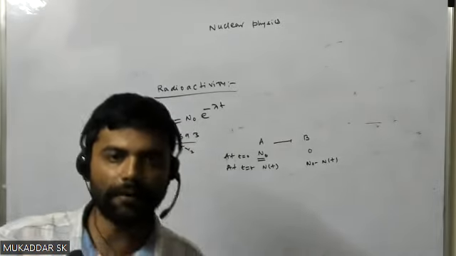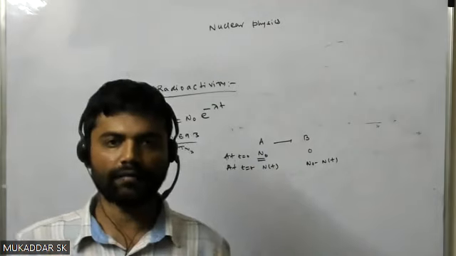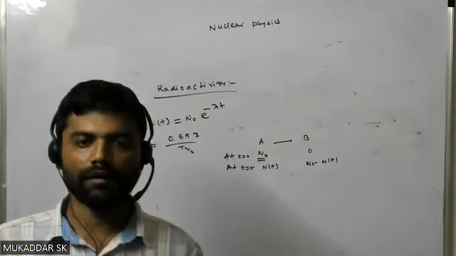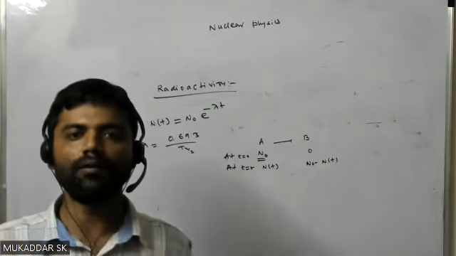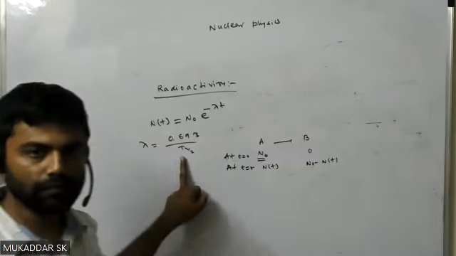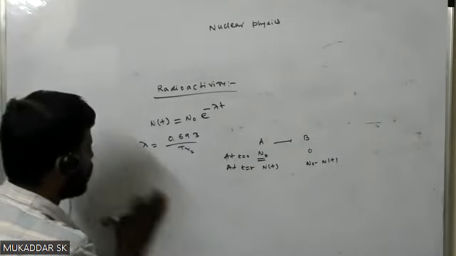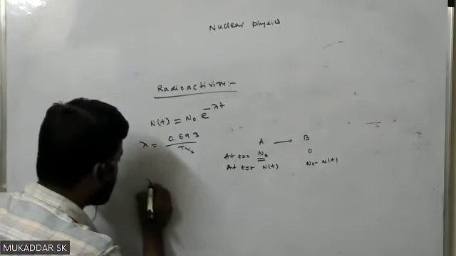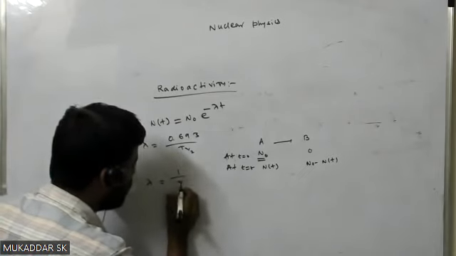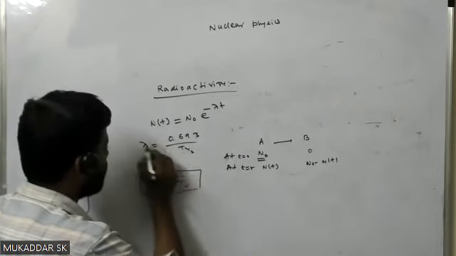I mean, Nt का value कितना है? N naught by 2. Half of the nucleus will be undecayed. So initially you have N naught number of nuclei. After time T half, the number of undecayed nuclei Nt will become N naught by 2. So the decay constant is related to half life. और एक आपका और formula है, जैसे आपका decay constant lambda is inversely proportional to the mean life of the radioactive sample. So tau is the mean life here, and T half means half life.